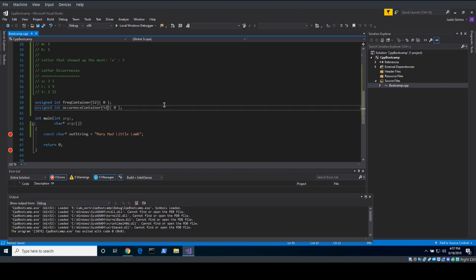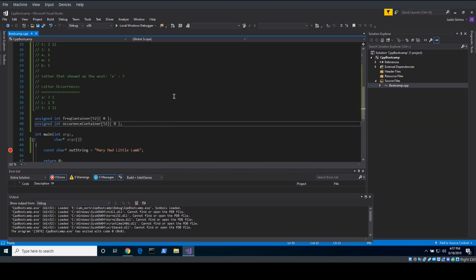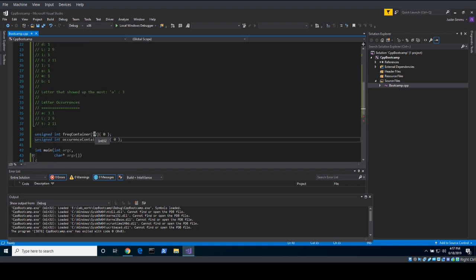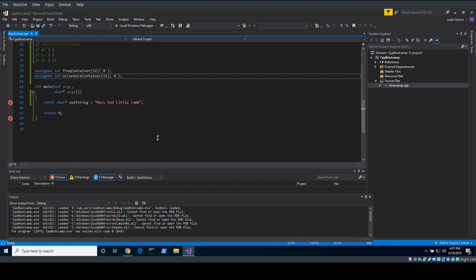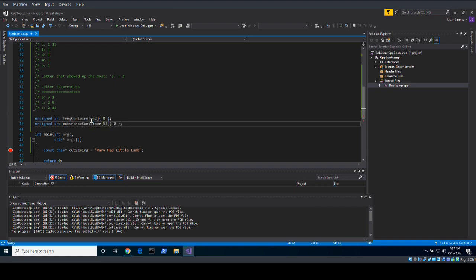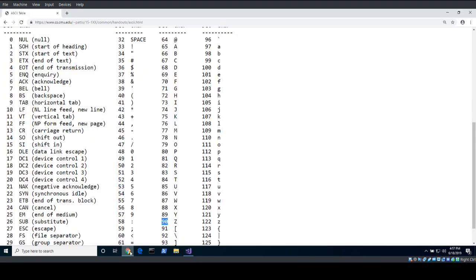So that's the first part. We're going to create a frequency container that will hold array locations where we can add 1 when we see things. So that's the storage. But the next thing is how do we create this thing I just said, where basically I'm going to convert an A into the representation, so 65.